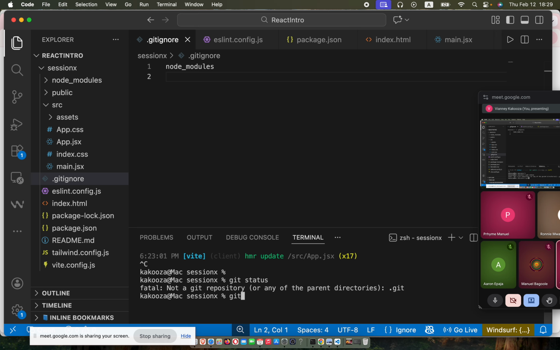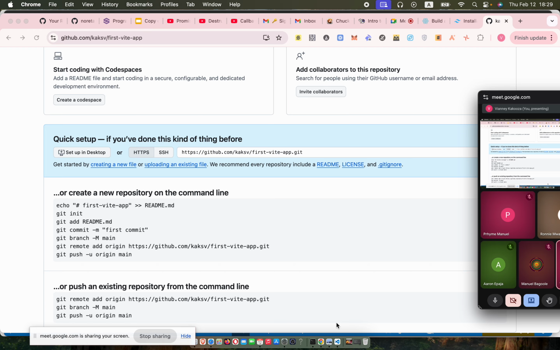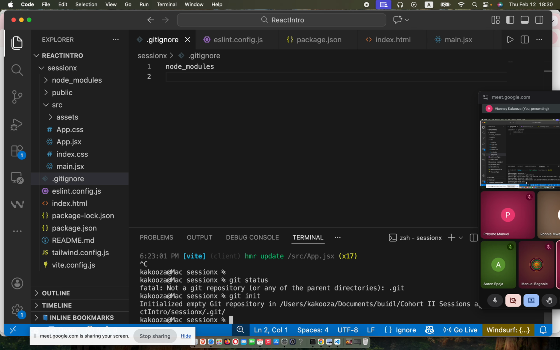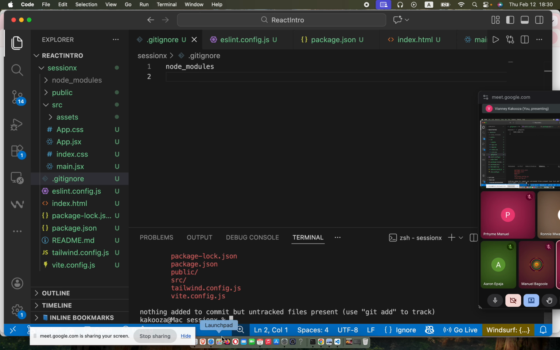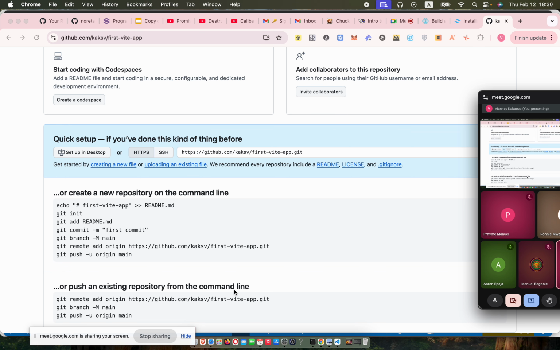So if I say git init and I press enter, immediately you see that my files turn green. When I say git status again, you will see that I have red files that will be included to be committed, but the other error disappears. So status always checks the status of Git in your project.